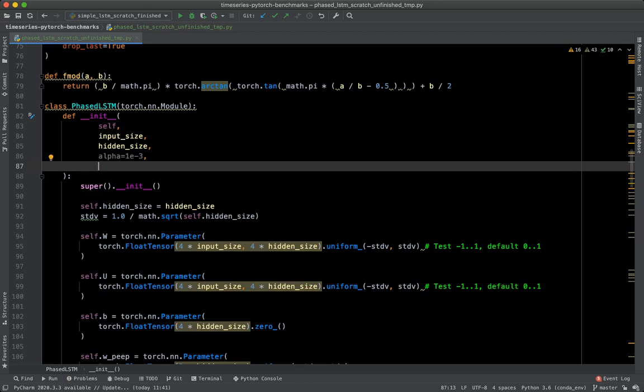In the paper it's written 0.01. Then in the paper they also have a very interesting way of selecting the initial tau values. If you look at different tasks, there is written, maybe I can show you, just a second. So that alpha parameter we need, and we also need the tau.